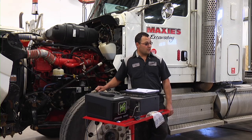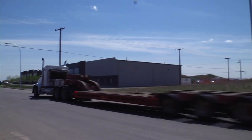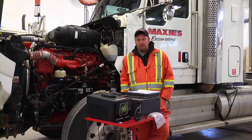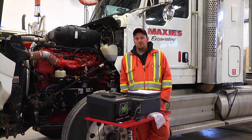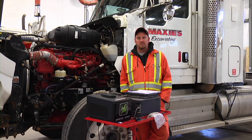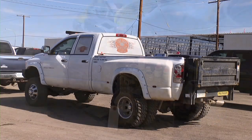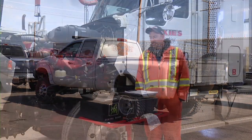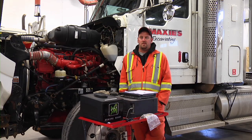We can talk to the guy that's going to drive the truck after we're done. We've done a few deletes for him now, and they're quite happy with their fleet of trucks right now that we've worked on. I heavy haul every day with a tri-drive right now, and I've driven the tandem trucks that we've done too, or that we've had Joe do, and they're great. Just the fuel savings alone has made Maxi's lots of money, for one. For two, probably just the downtime alone is a massive savings.